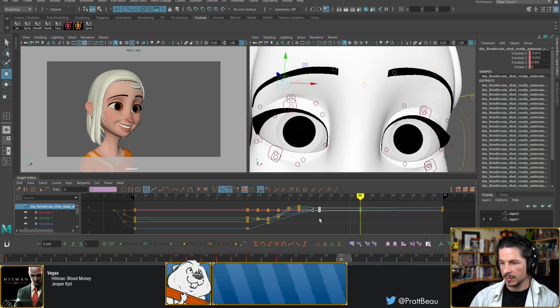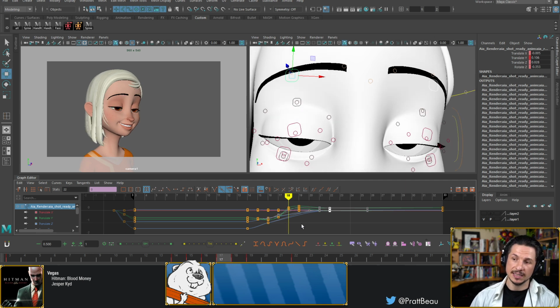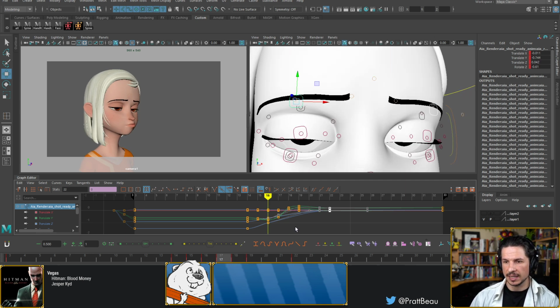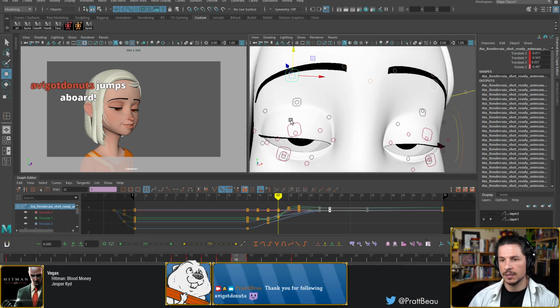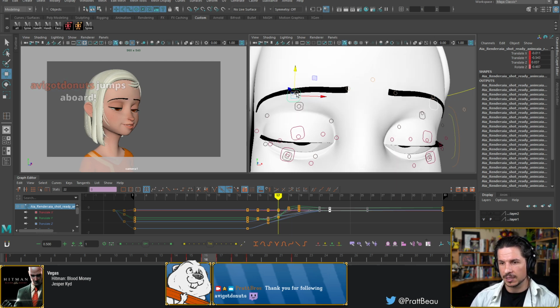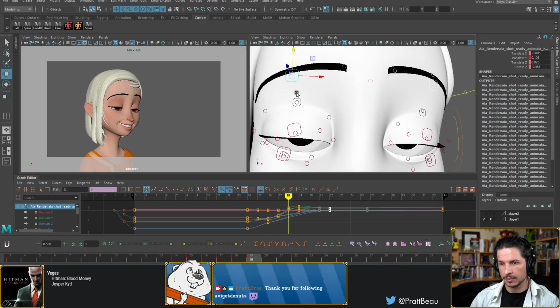Now, also keep in mind, we're just doing the base controls right now. So don't worry too much about the fine details and the shapes just yet. We're trying to build in the core motion. Once we have that in place, a lot of the shapes will come into play on their own.